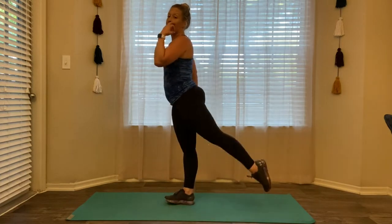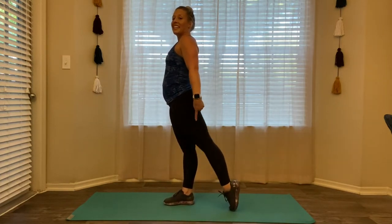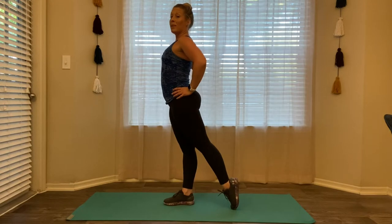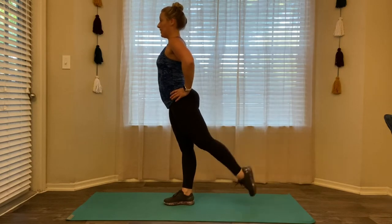All right, from here, take that foot behind you. Try to get that knee as straight as you can. Hands to the hips, suck your belly in. Pulling in hamstring curls, two, one, pull, pull.